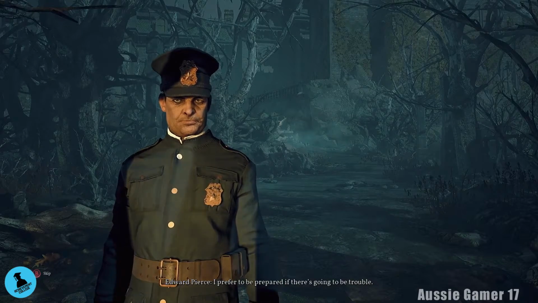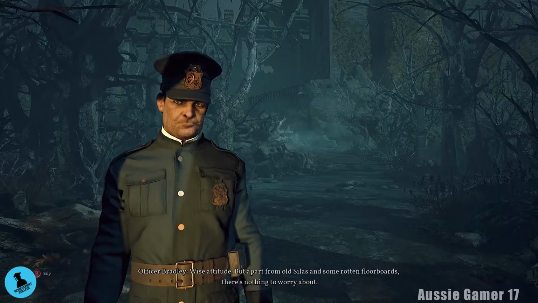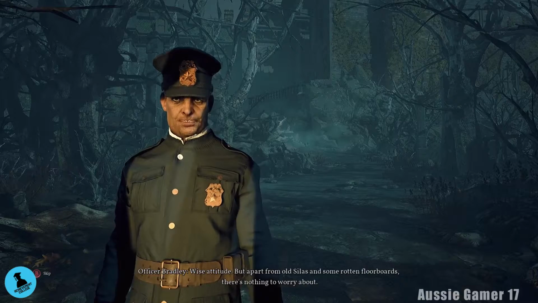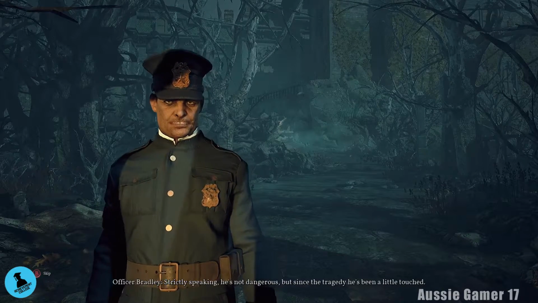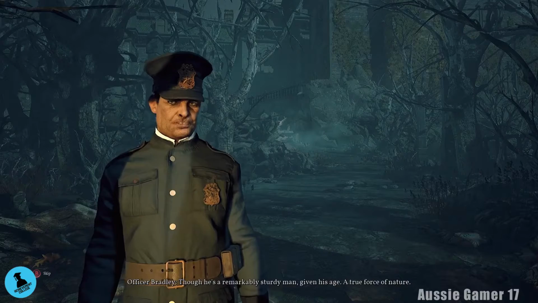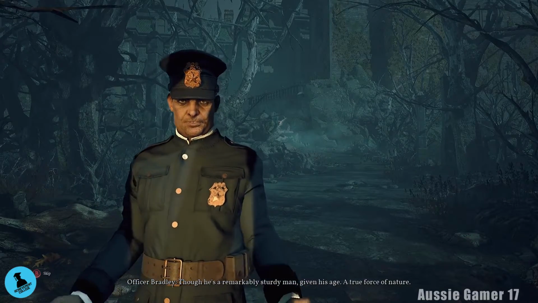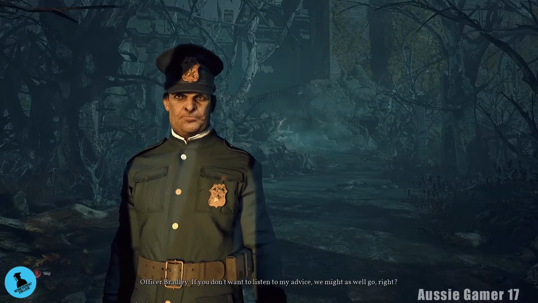I prefer to be prepared if there's going to be trouble. It's a wise attitude. But apart from old Silas and some rotten floorboards, there's nothing to worry about. Could he be a problem? Strictly speaking, he ain't dangerous. But since the tragedy, he's been a little touched. Though, he's a remarkably sturdy man, given his age. A true force of nature. A sad old man doesn't worry me.